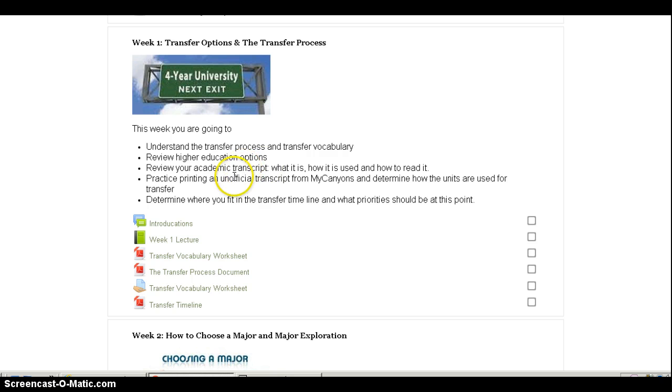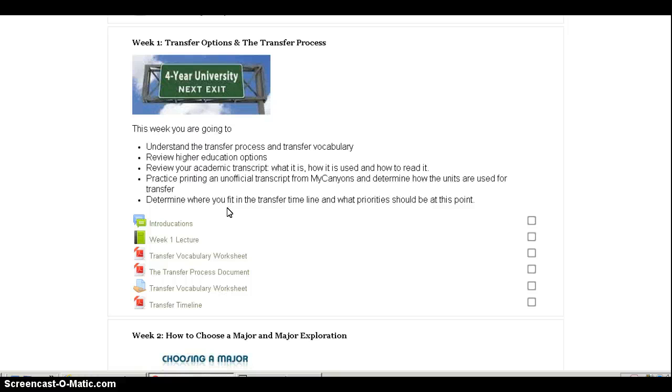We're going to practice printing your unofficial transcript from your MyCanyon site and determine how the units will be used for transfer. We need to remember that not all units that we take are transferable units. We will also determine where you fit in the transfer timeline to get a better understanding of how soon we should start filling out the applications in order to transfer.